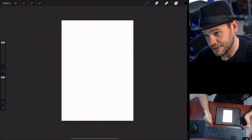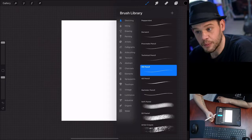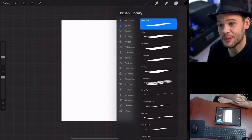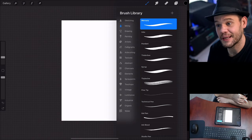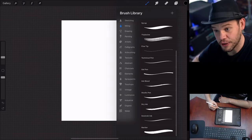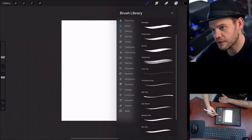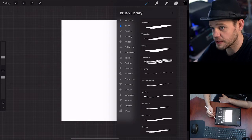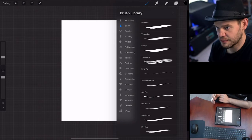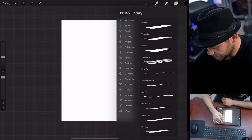Let's look at some of these other brushes because they're super cool. So sketching is pencils and stuff. There's some pastels, oil in there. That's cool. There's inking. So if you wanted to use a fountain pen or something like that, there's one of those in here. Bunch of different stuff. Markers. I assume that many of these brushes and pen tips are used by different trades for different purposes, and I'm just not familiar with what they are because they all have very defined names, like the H6 pencil. I don't know what that is.